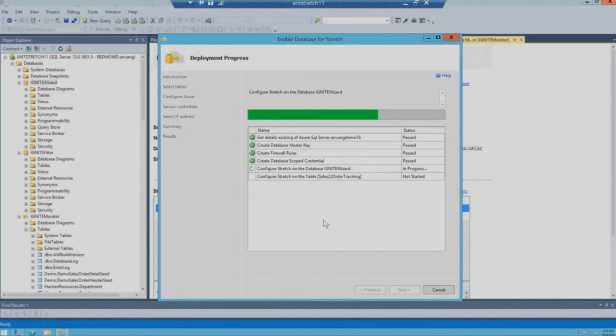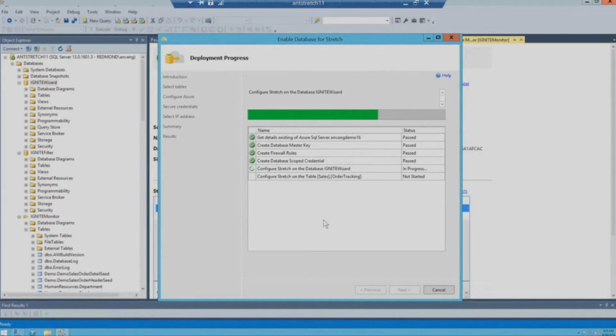So the question was, if you're querying your local table, and the data has in fact moved to Azure, will it query that data? Yes. Stretch is smart enough to know whether the data is still local or remote. If the data is not remote, it won't bother sending a query up to the remote instance, and it'll just query the local.